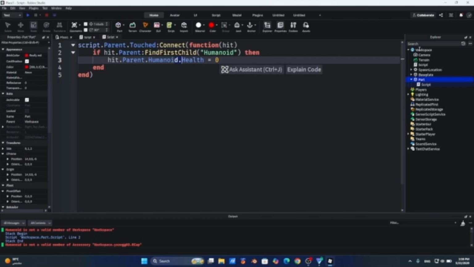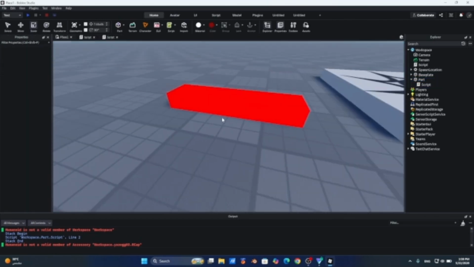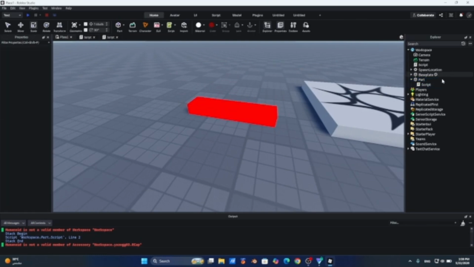So humanoid is something that any NPC, any player, anything that's rigged with animations needs. And here, dot health, I made it 0, so the player didn't live. Any NPC that touches this will die, because it's a kill brick.